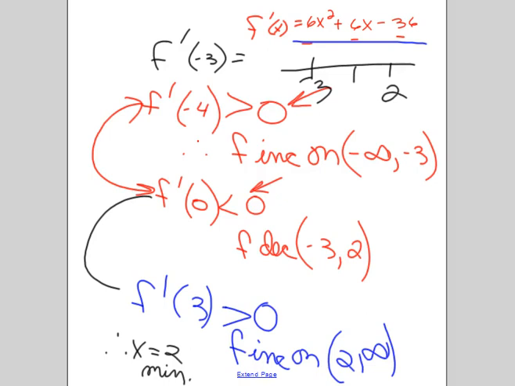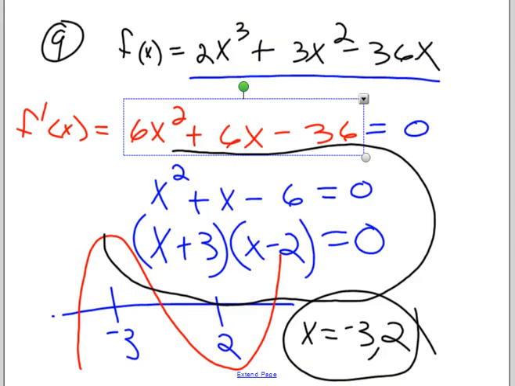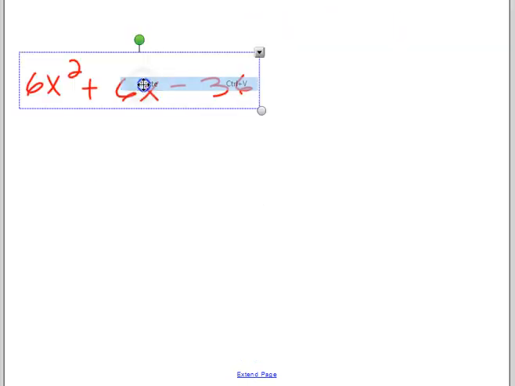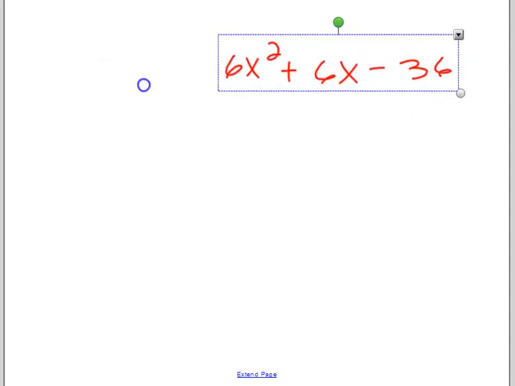I'm going to do the exact same thing I just did, but now I'm going to use the second derivative test. This is overkill. I don't need to do this twice. You would pick one or the other. You wouldn't do it twice. The first derivative was that 6x number thing, right? So I think I have that copied still. Yeah, there it is. So that was the first derivative.